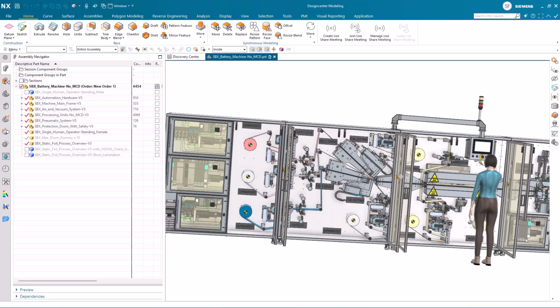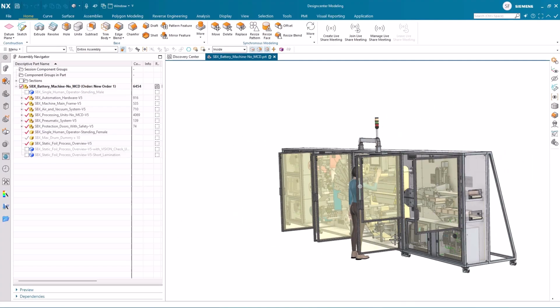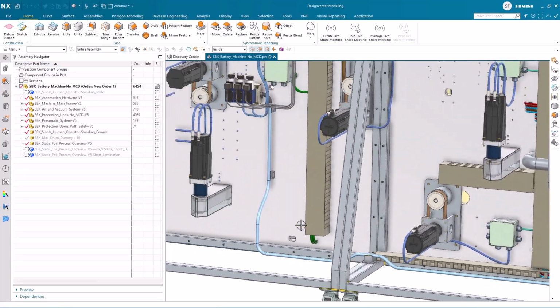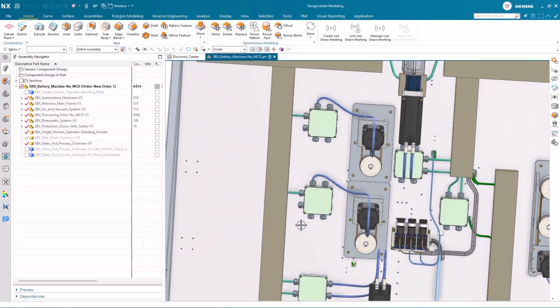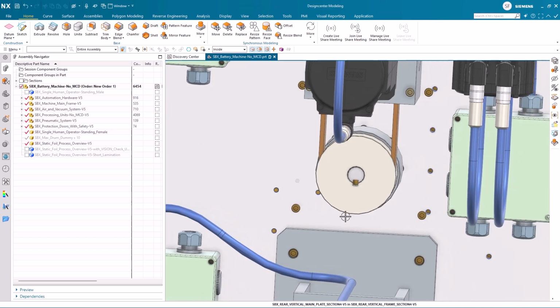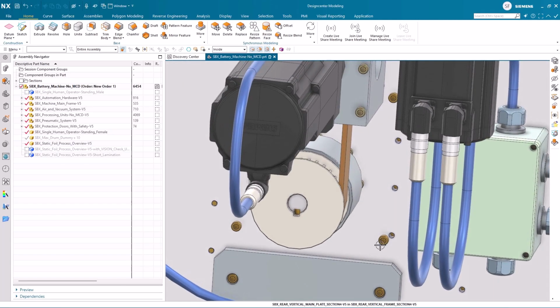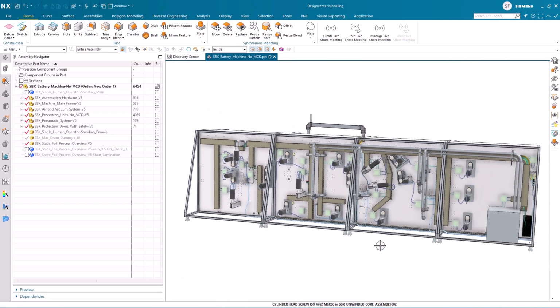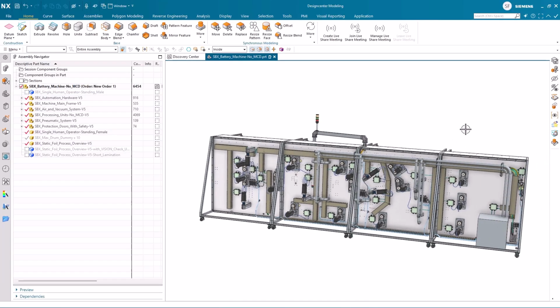Over here in the foil cutters, we're going to do some of our analysis work. On the back side here, we're going to identify that we need to blend off some of that raceway. And also up here in the mounting plate, we're going to notice that we have some fasteners that are kind of close together. So we're going to need to make some design changes right here. With all that being said, let's go ahead now and get started with our task for the day.